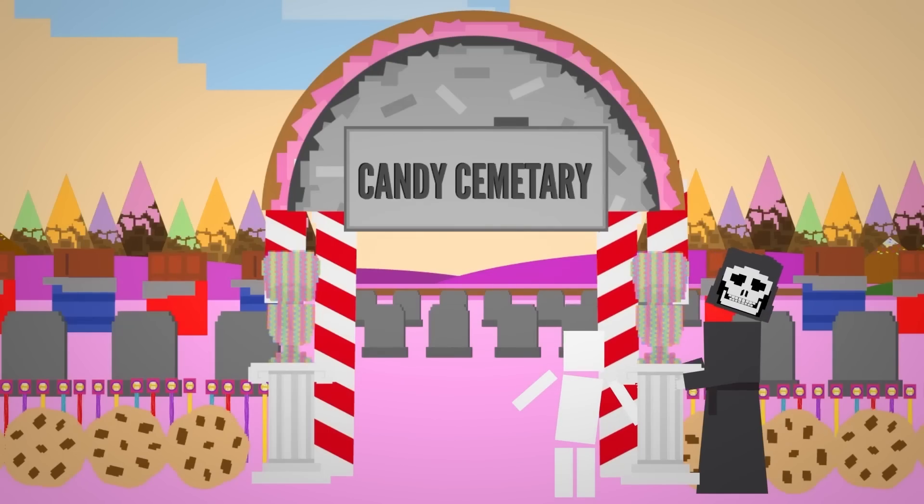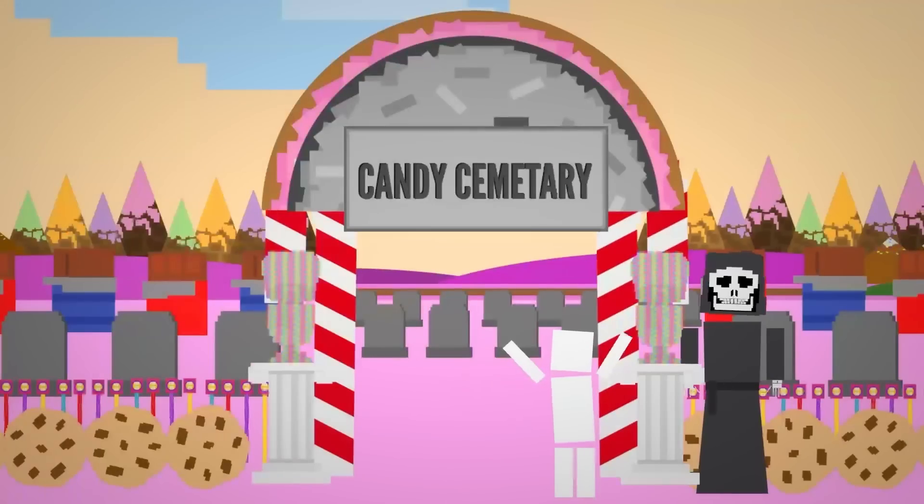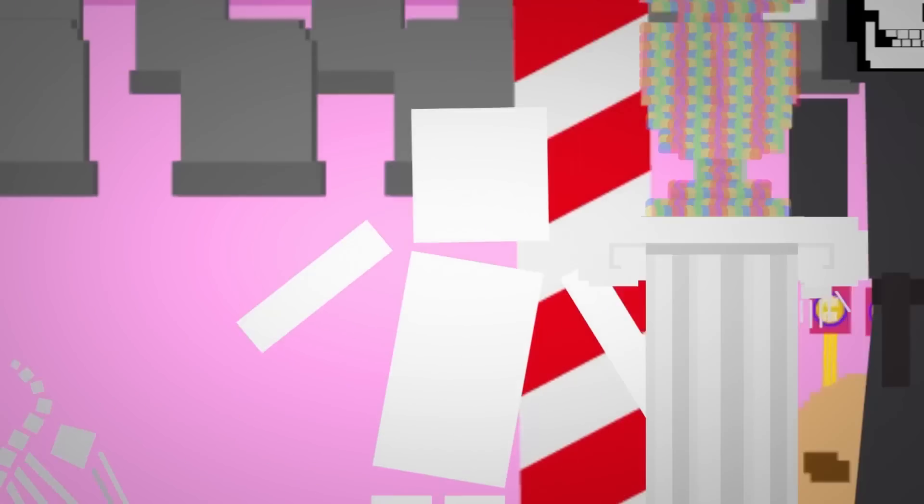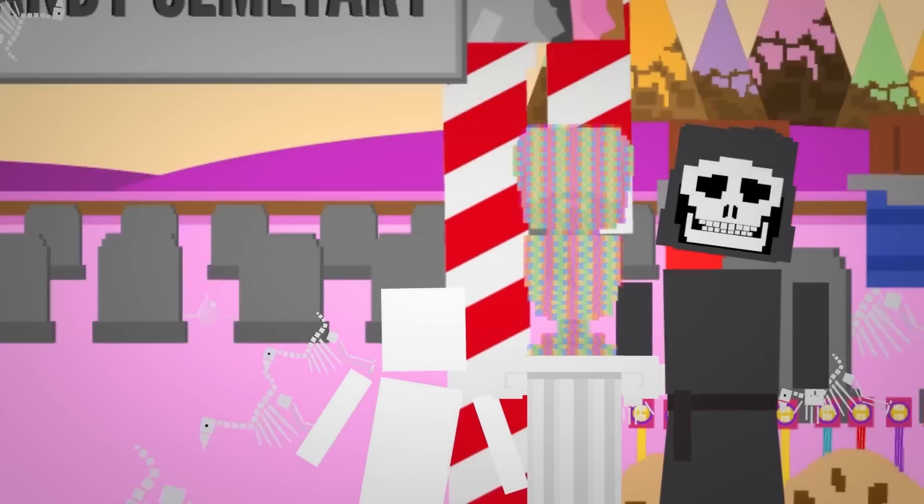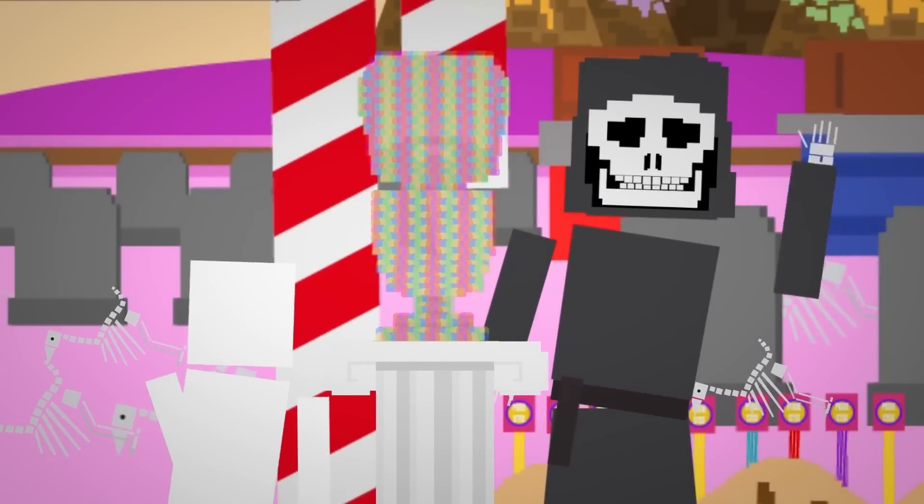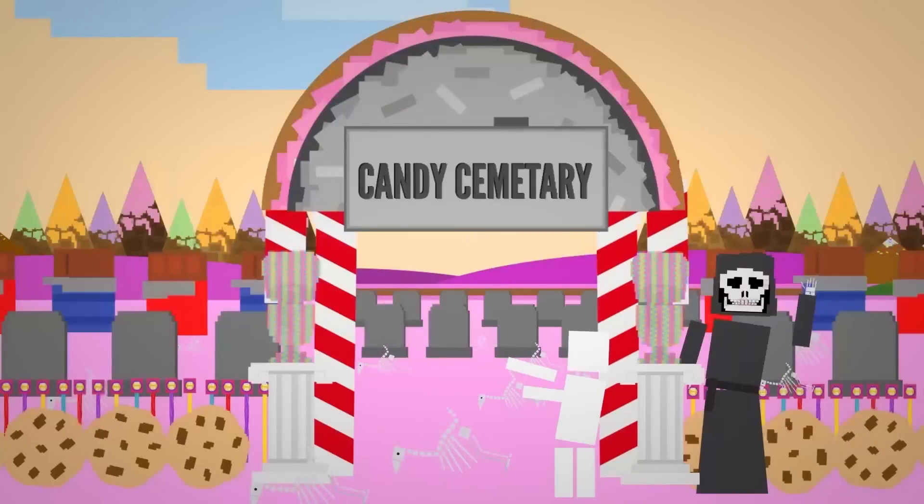Oh, you're probably wondering why the set is very land of candy chic. I thought if we had to talk about death, we should have the set be fun to offset the depressing nature of it all. But it kind of backfired and made everything really creepy. I can't return any of this, though, so we're just powering through. Let's talk about death in this happy, fun-time episode of Life Noggin. Cue the adorable, not-creepy intro.